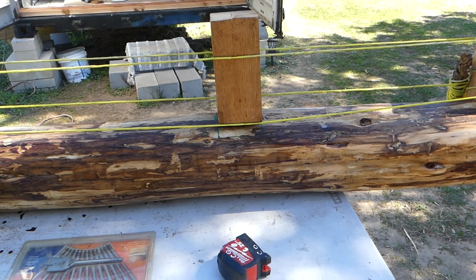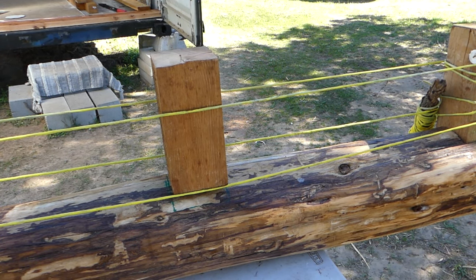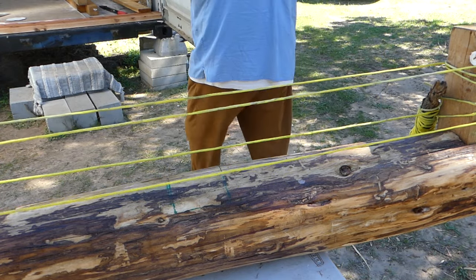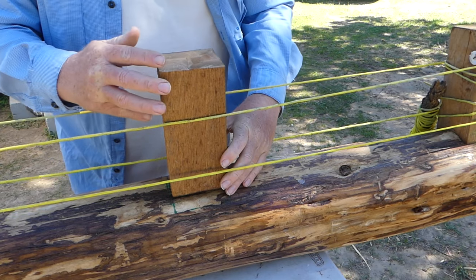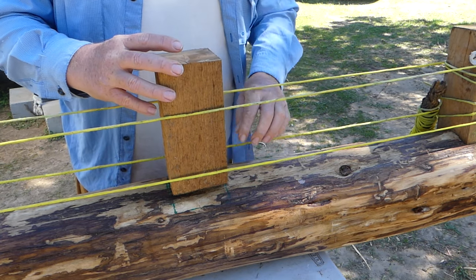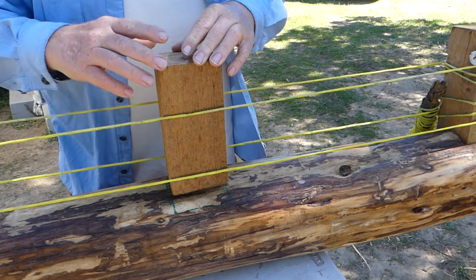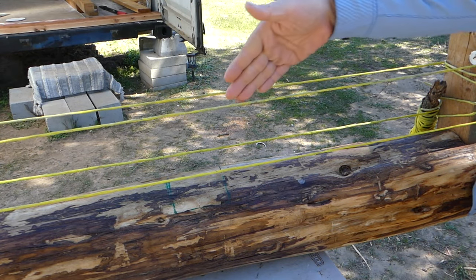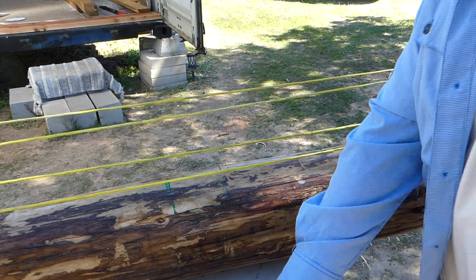Because these are rough cut lumber, each post is a slightly different dimension. So I'm going to get to the point where the posts going into the pockets — I have to measure those out. This particular post template, I want to make sure it matches the post that will be the middle post. The middle post has a 32nd more all the way around it. And if this socket ends up being a little big, I've got cedar shims that I'll pound down in and cut off, and that will draw it up tight ultimately. These strings are just for me as a reference so I know as I drill into a rounded shape that I'm still on the right dimensions.